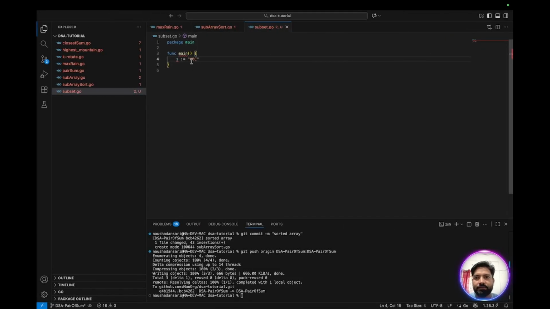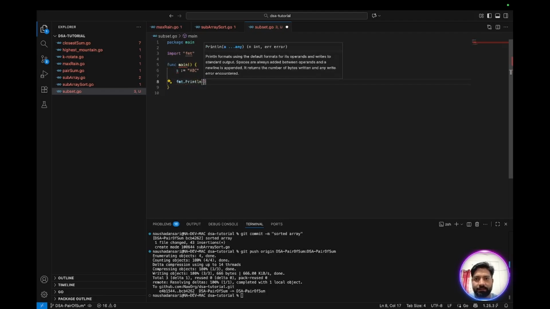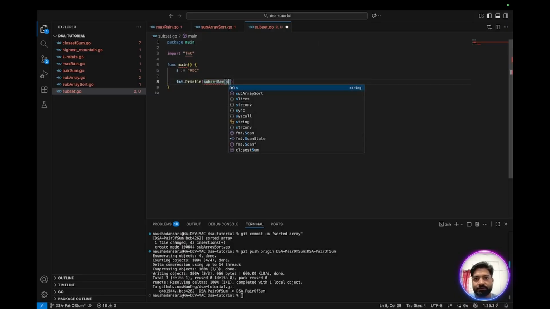We have this string. We'll create one function and print it with fmt.Print. I will call the subset recursive approach function, passing the string. Let's define this function.